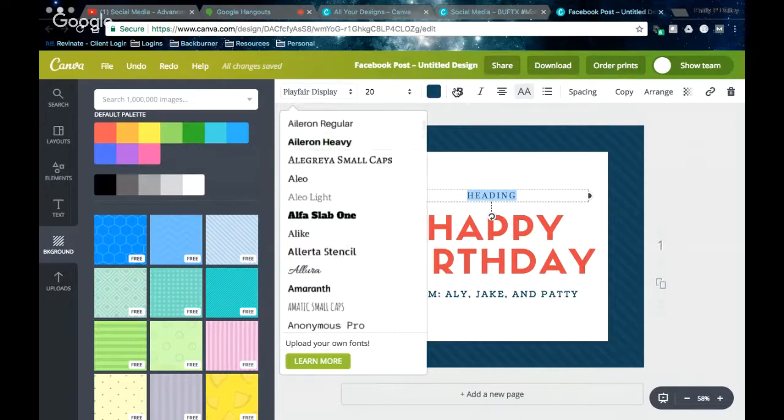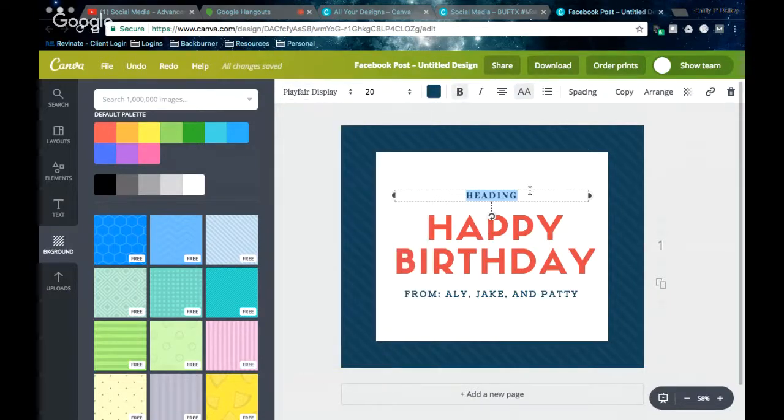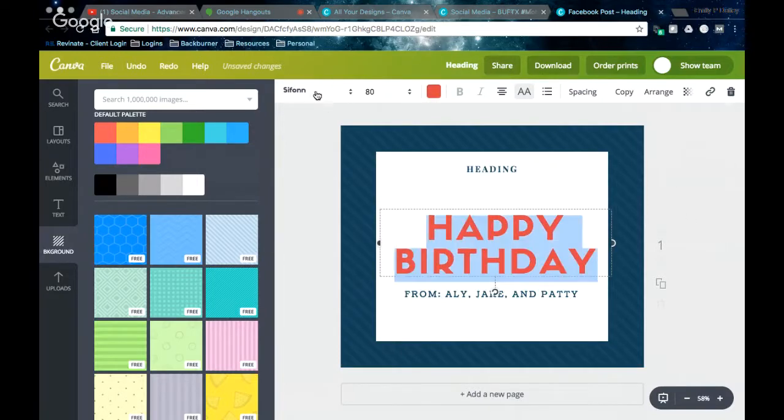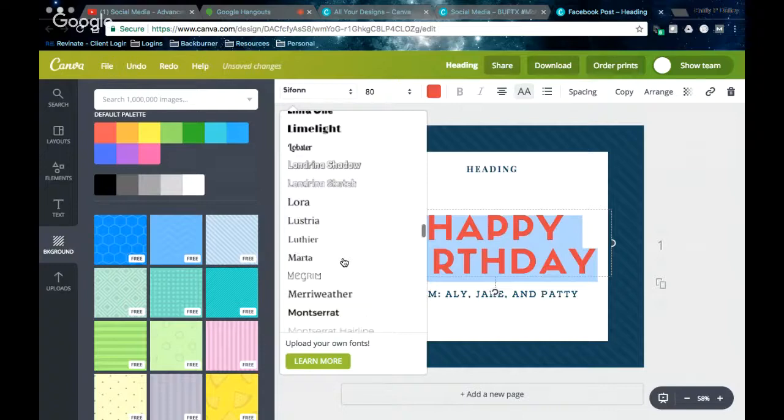So I'll make that bold. And I just want to make sure that this is centered as well. And now you can see it's centered on the top and bottom of everything, which is perfect. I want to change this to Roboto Condensed.